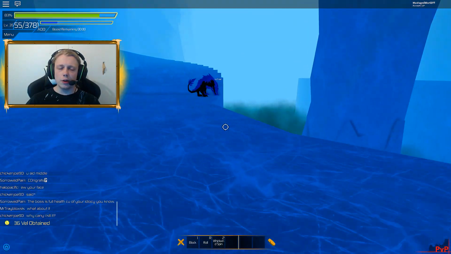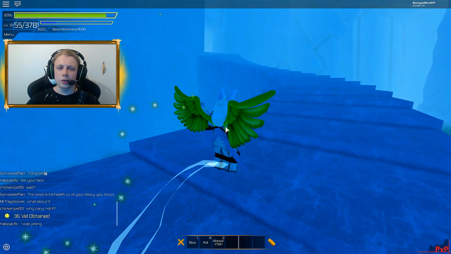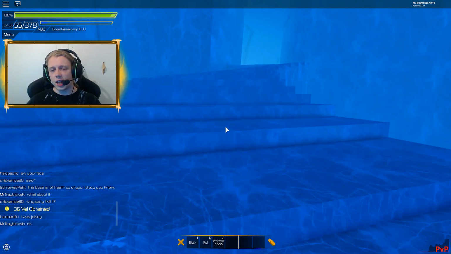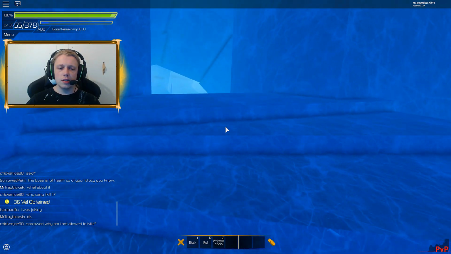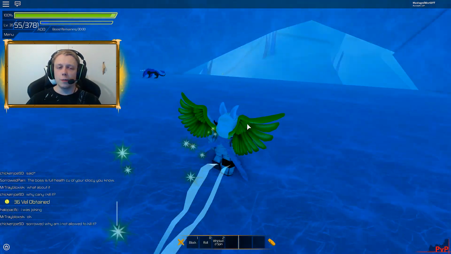So this mob gets aggroed. Normally you would fight him, but I'm going to ignore him right now because I just want to showcase the full road that you have to take on the way there, and the same road you have to retake when you go back. So you stick in the middle and hope that not a lot of mobs get aggroed on you.